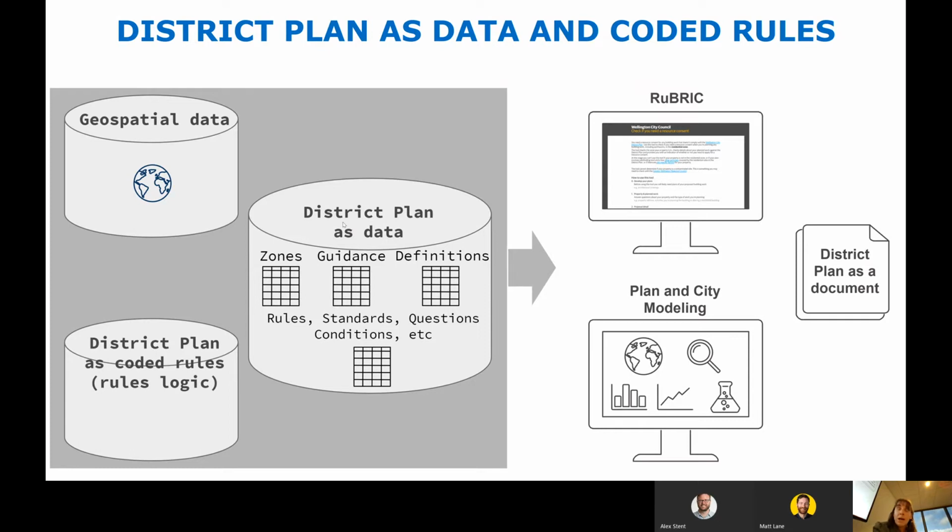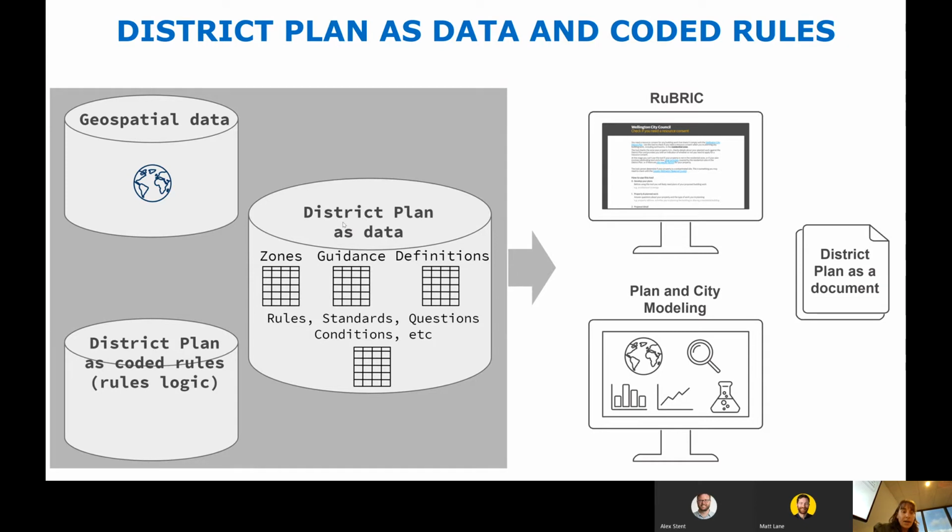So what we've been doing in some regards is cementing the council's interpretation of the district plan, its own rule set that it governs. Alongside turning the district plan into data, we have been coding the logic of the rules of the district plan and making them available as an API. The idea is that we can create a tool that helps guide people through the resource consent process. We can hopefully also use those coded rules to do modelling, put it into Sean's digital twin of the city, but also if we want to, we can just produce out of that the district plan as a document or a website or whatever we want.